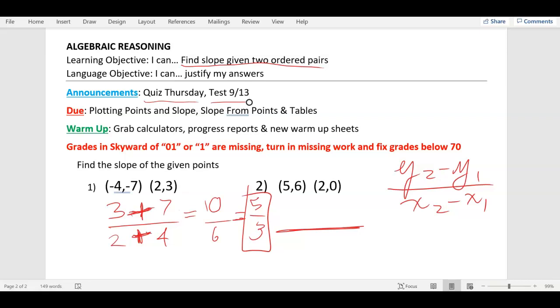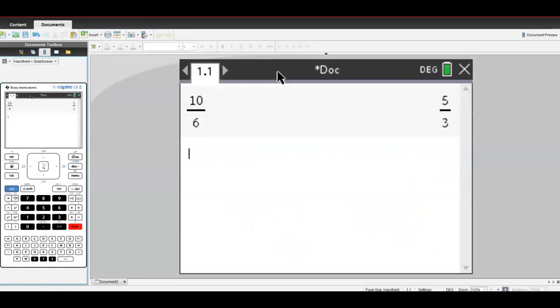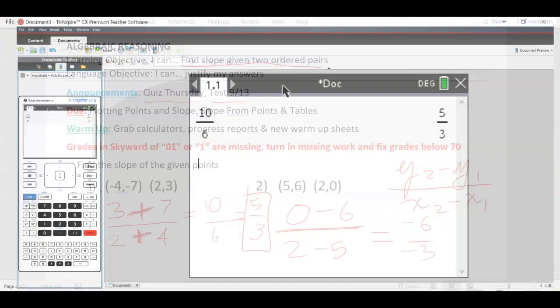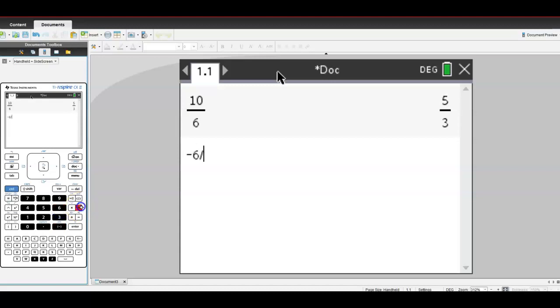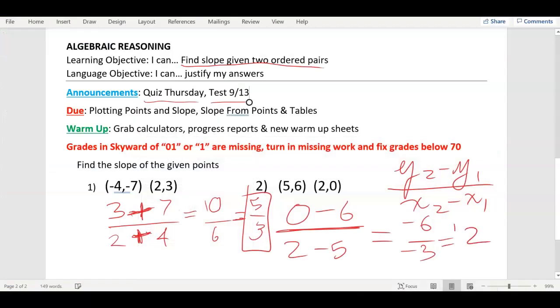So 0 minus 6. And on the bottom, what? 2 minus 5. Okay. I do appreciate that you do answer. But what's 0 minus 6? What do I get? Negative 6 on the bottom. Negative 3. If you didn't know that, again, your calculator tells you these things. You type them in, right? So negative 6 over negative 3. Again, if I need it, I can always just type it in, and it'll do the work for me. What is it reduced to? 2. Boom.